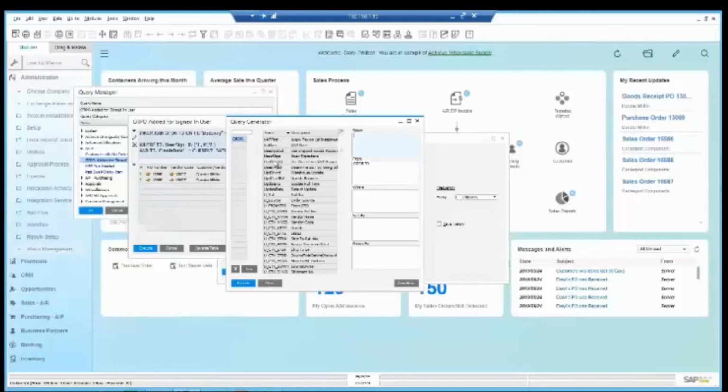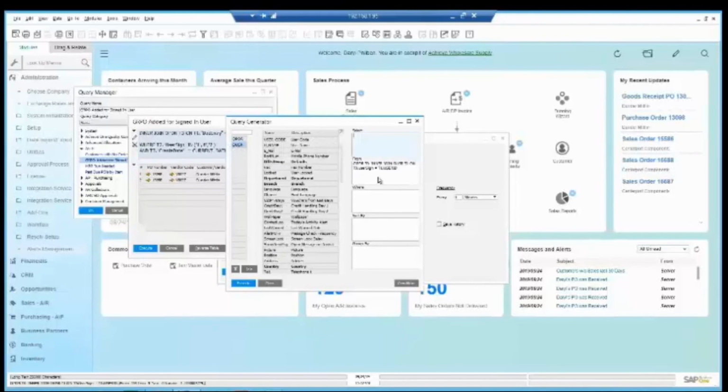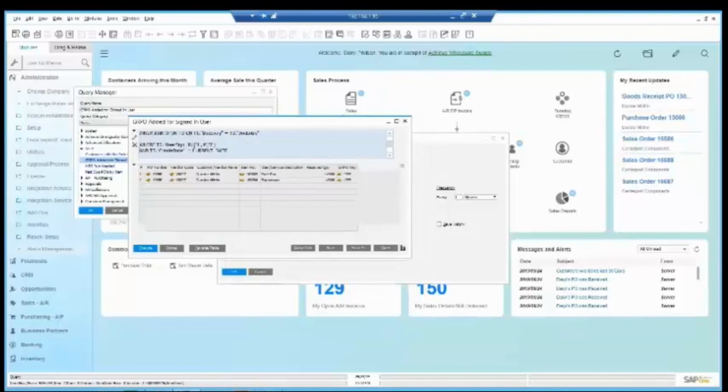Now you notice it's bold. So the reason it's bold is because it's actually linking to the OUSR table. So within the user table in the system, everybody that logs in, even though I log in as Daryl into the system, I actually have a number associated with that. So what I've done is I came in here and I said, when these people enter in a purchase order, I want them to be able to get it.